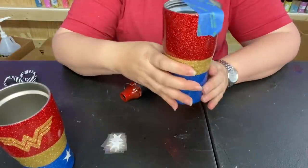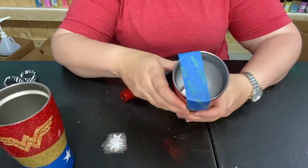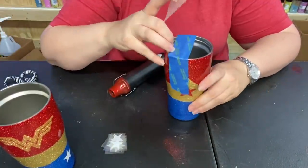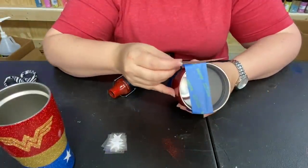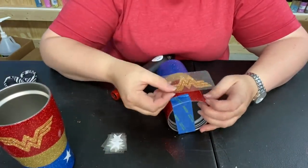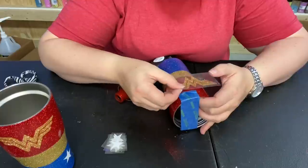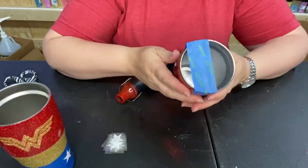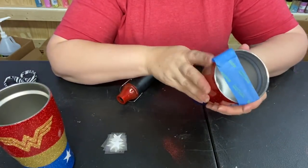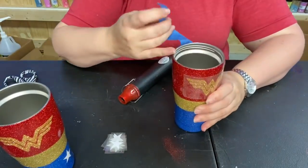And so now I know where the center is for this side of the cup. It's just easier for me to measure that way than to try to figure out where it is. Like I said, it's a little off center, so now I know where the point of my W goes. So what you do is line up the point of the top of the W. It's going to sit just like that. Then you can remove your tape.